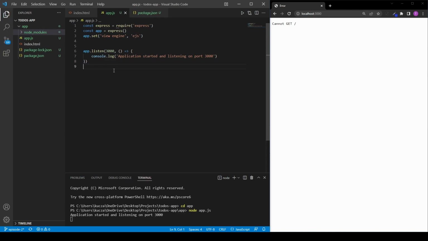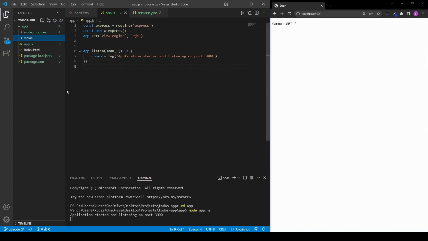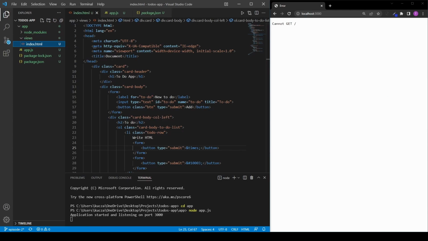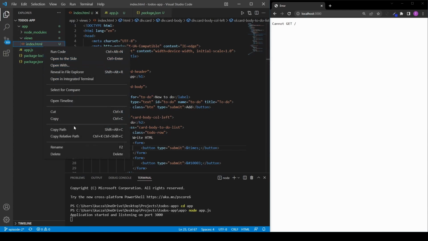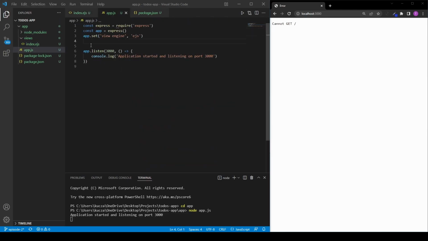The second thing is that, by default, this view engine expects a views folder. So let's create that, and let's move our index.html file to the views folder. And inside the views folder, let's rename the file from index.html to index.ejs. Okay, and what we need to do then is come back to our app file.